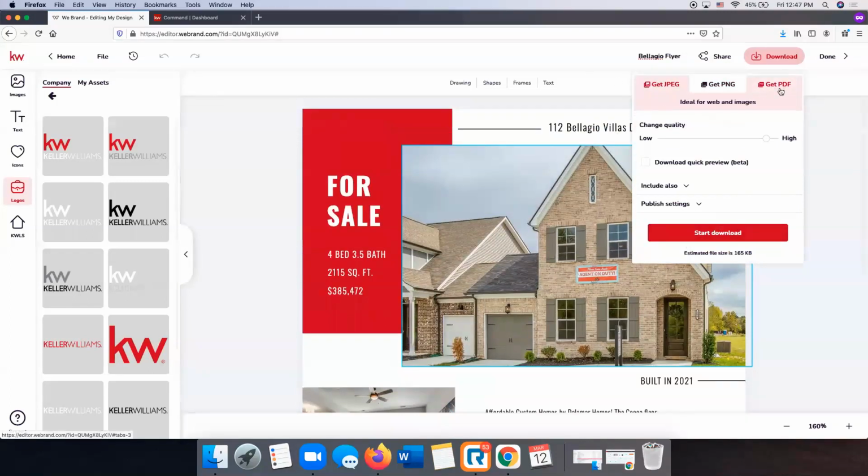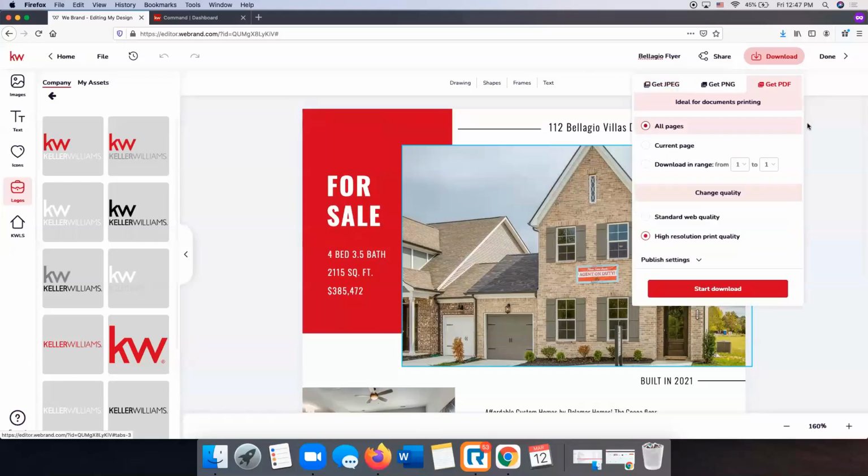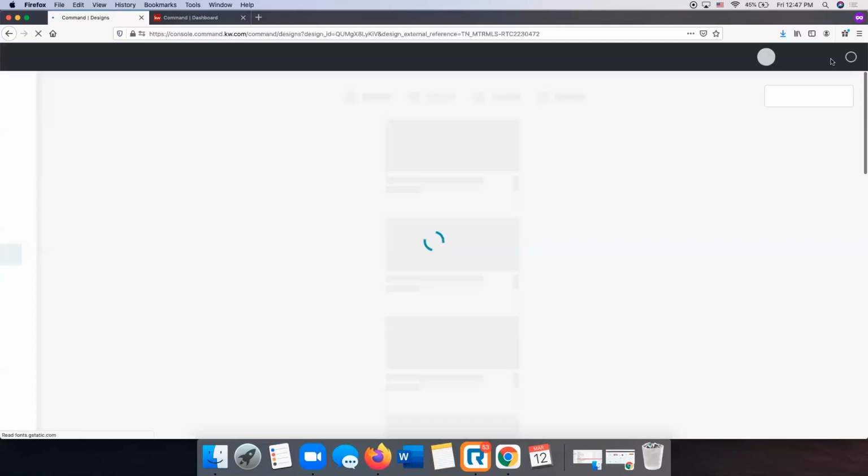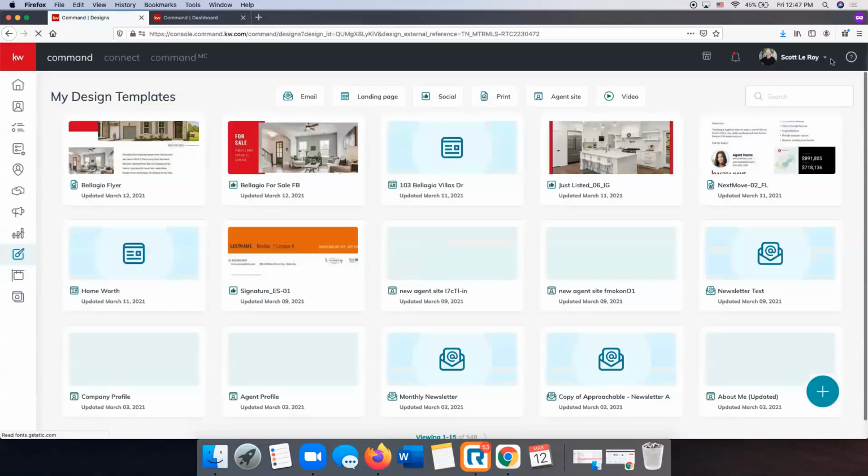This was a print piece. We want to print this flyer, so we did download that as a PDF. And then again, this class will be on slmtraining.com later today. This is our Designs 101 class. So there we go. We created our print flyer. I can go ahead and click done, and that will be saved to my library.